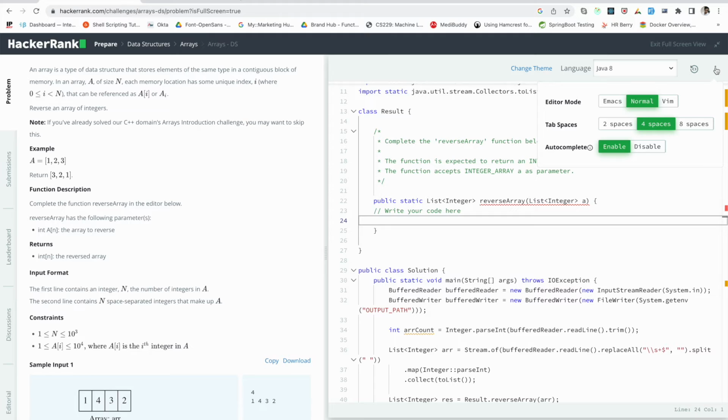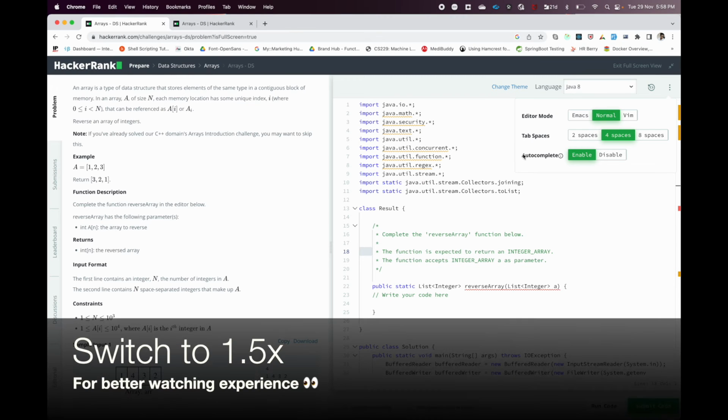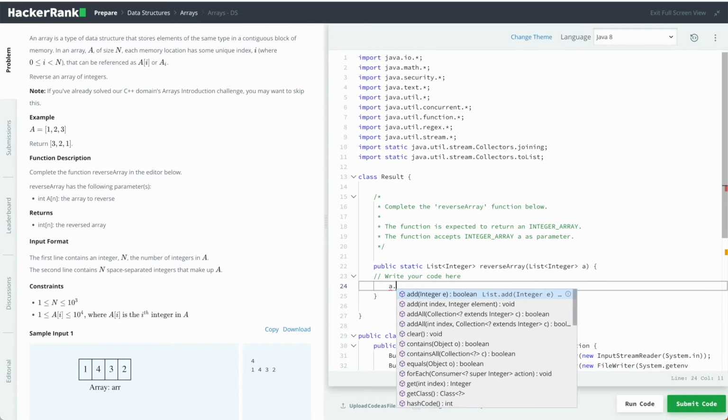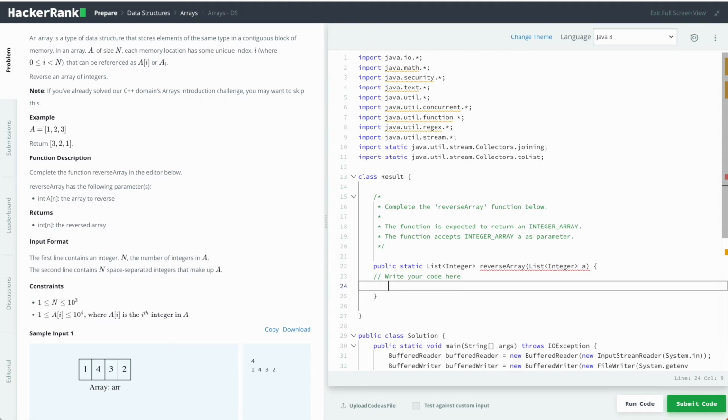Also, under the three dots, there are a few more options where you can choose the editor mode, like what mode you want here. Those who are familiar with Vim and Emacs should know this, and also the number of spaces. If you are coding for some time, you should know this, right? And here there is one more interesting feature, which is autocomplete. You can either keep it disabled or enabled. I would say let's keep it enabled because it will help you write code faster. Whenever you start writing any instruction, you will get suggestions. For example, if I type a dot, you see I get all the methods of the list, right? Auto suggestion will help you write syntactically correct code. So yeah, I would say keep it enabled.